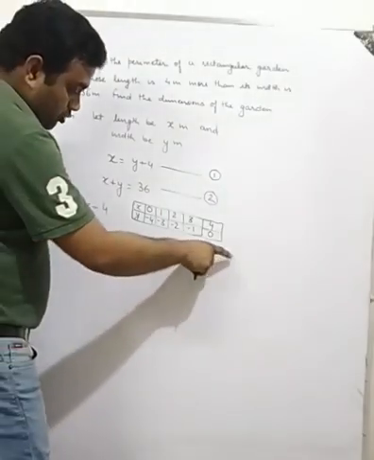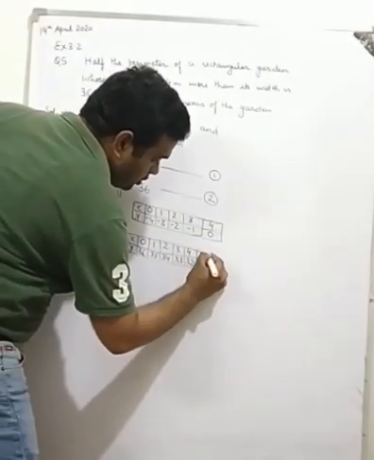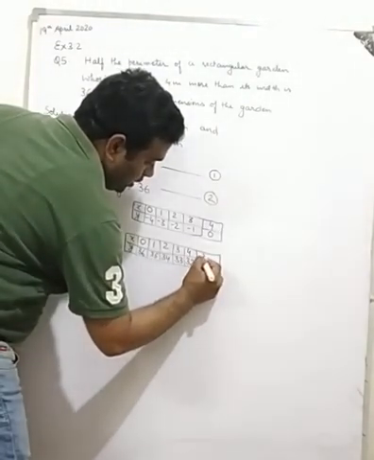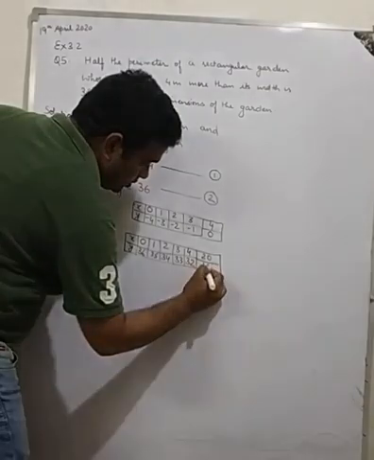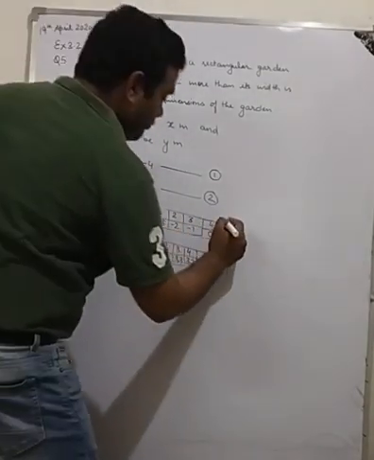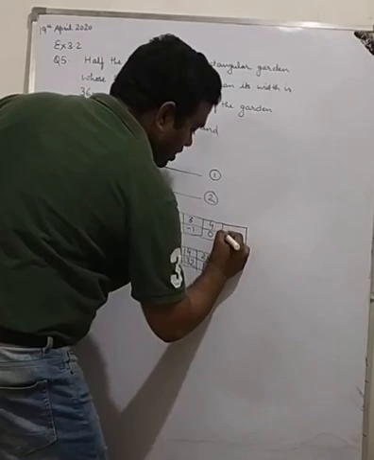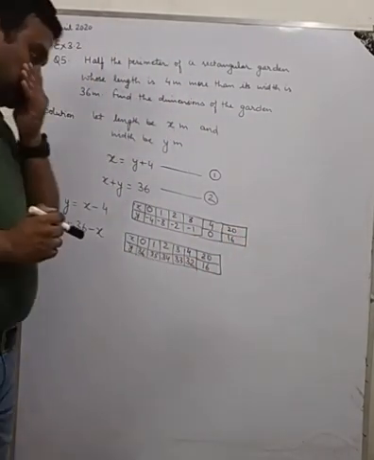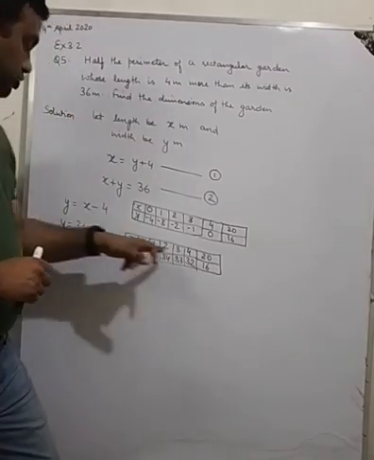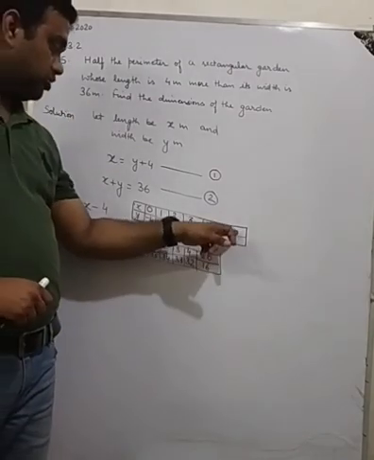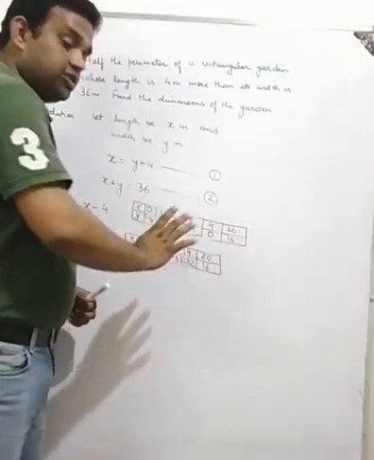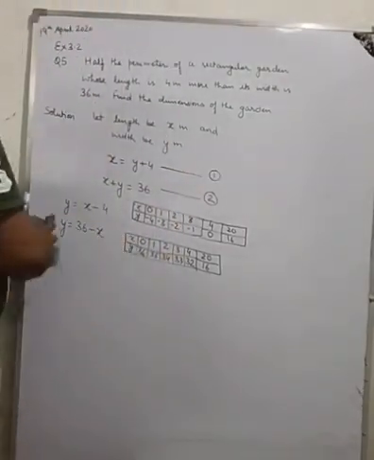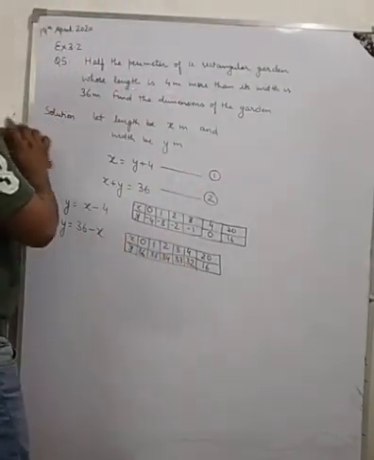So how will it come 20 and 16? If we put x is equal to 20, this y will come 16. Here and here, if we put x is equal to 20, y will come 16. So at x is equal to 20, y will get 16, and here also. Means this 20 and 16 is our solution. So in exams, now how are we going to plot this? Let's see. I'm going to draw the graph here.